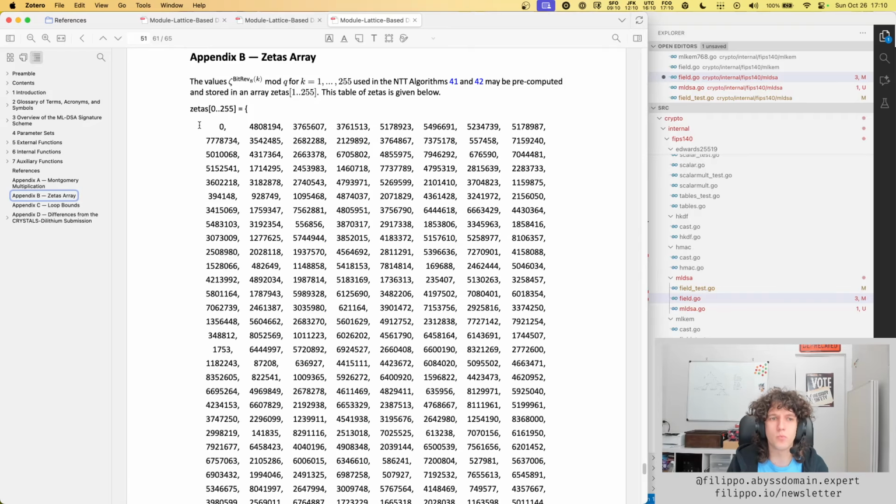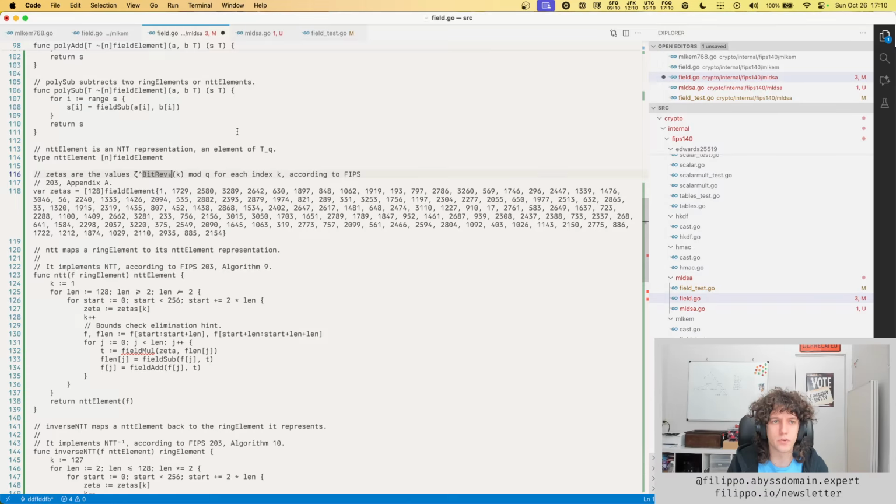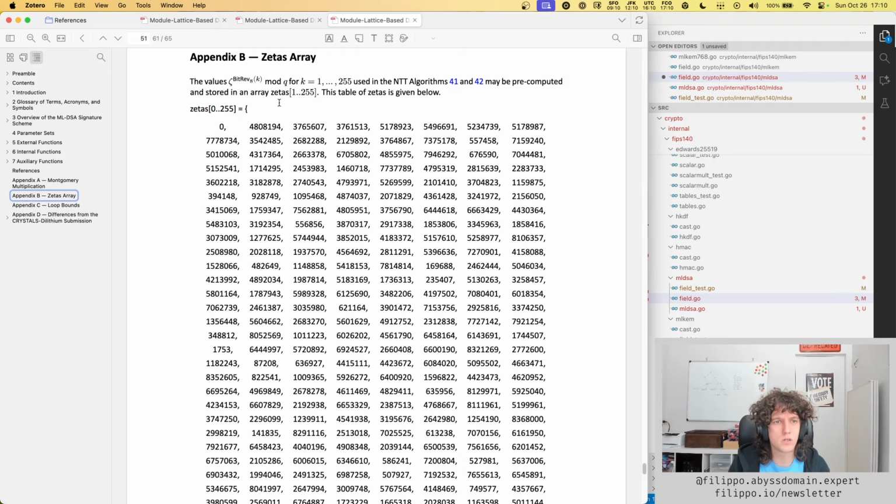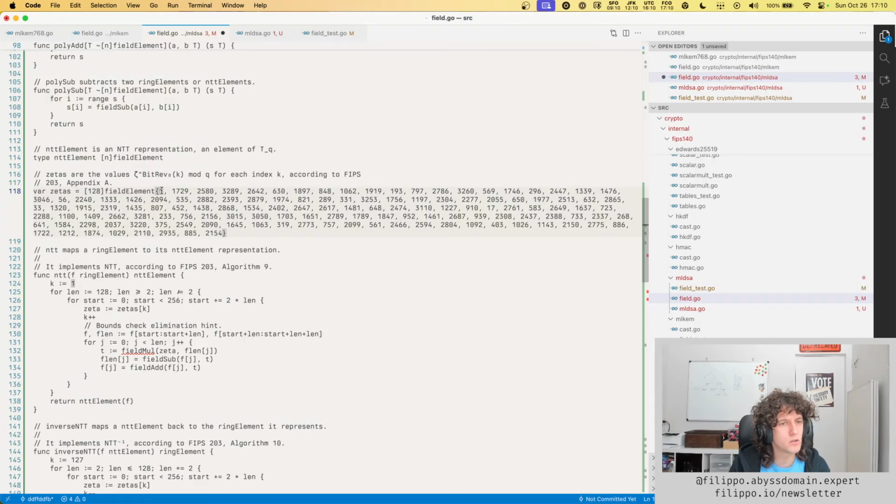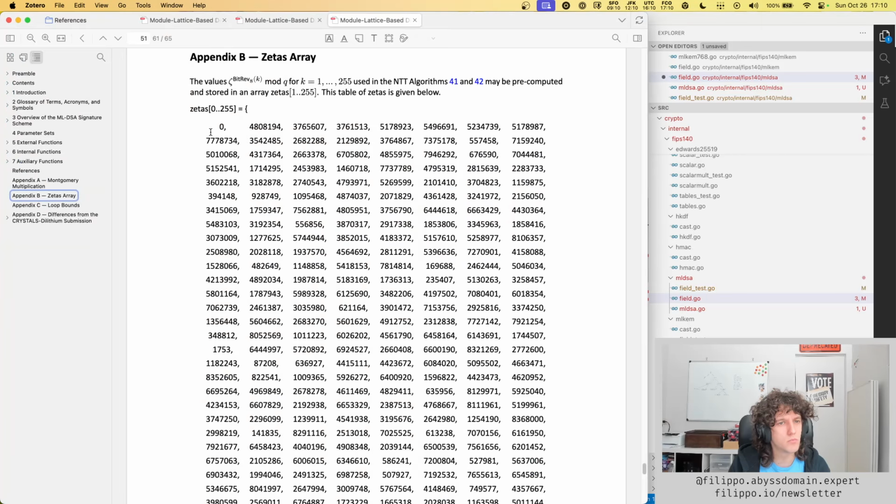Wait, k goes from 1 or from 0? Why is this 0?